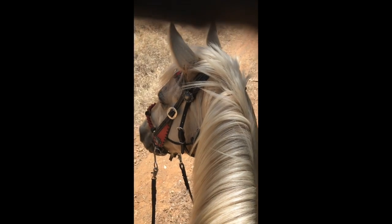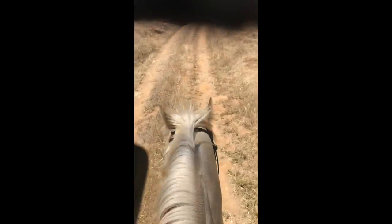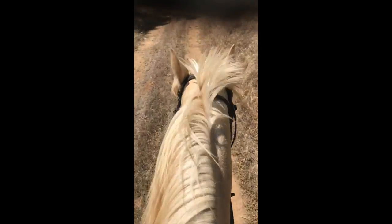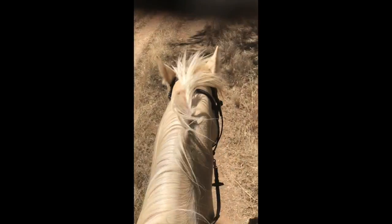He'll just wait until we're ready to go again. This guy will kind of go as slow or as fast as you want. If you just sit here and do nothing, he'll just go slow — unless the people with you are going faster. But if you bring your energy up and add a little leg, you'll see he moves right out. You don't have to do much, just bring the energy up and a little leg and off he goes. You don't find a lot of horses that will go slow and then go fast but not get anxious — he goes right back to being calm again when you take your leg off and relax.